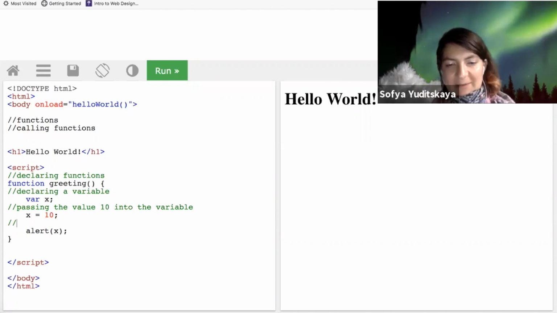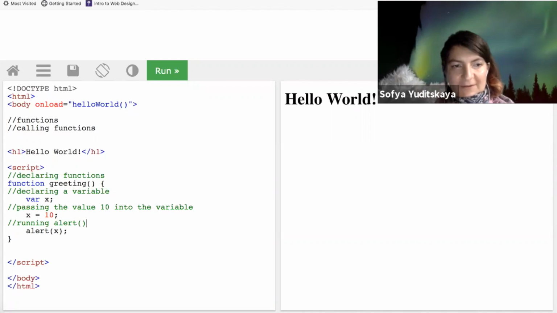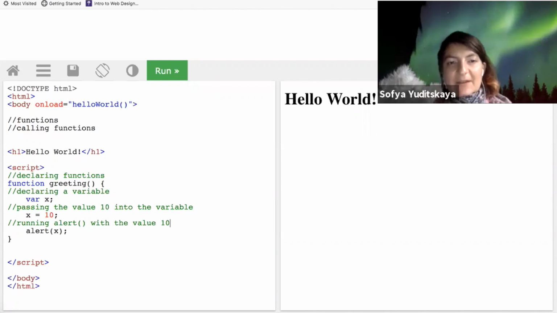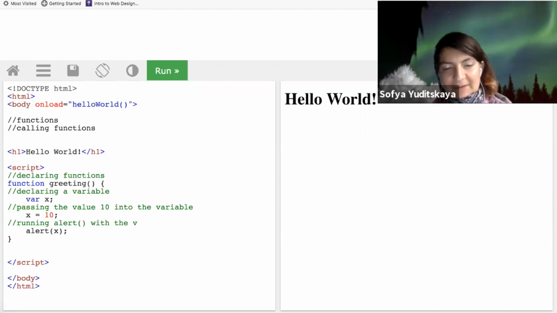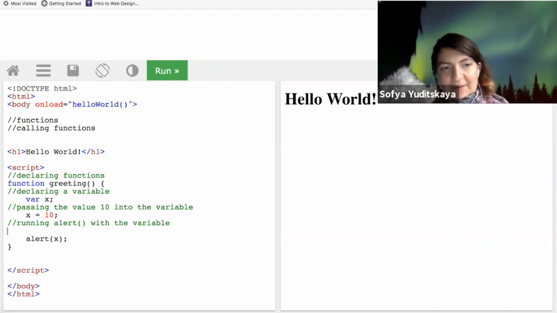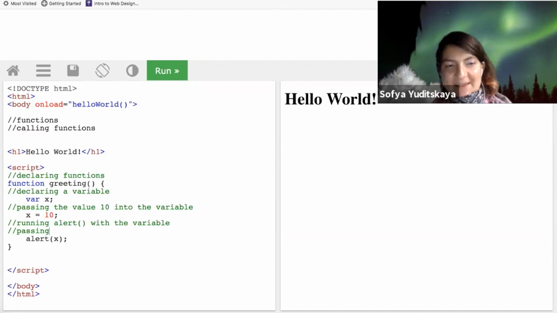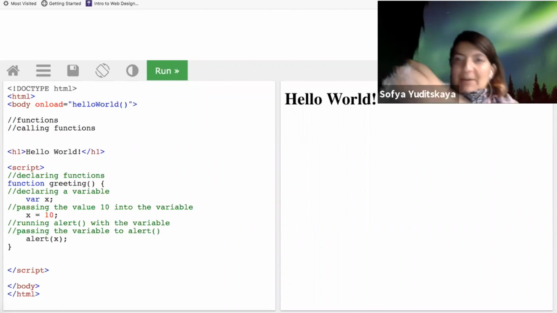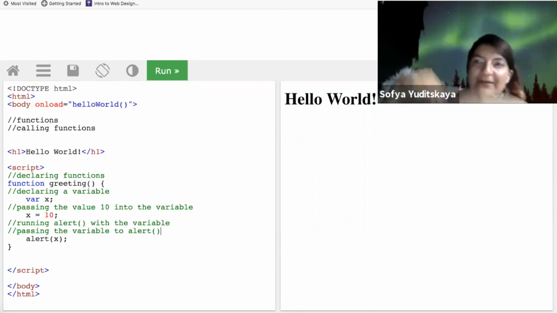And then I'm running alert with the value 10, or with the variable. This can also be described as passing the variable to alert, right? I'm passing that variable now into alert.